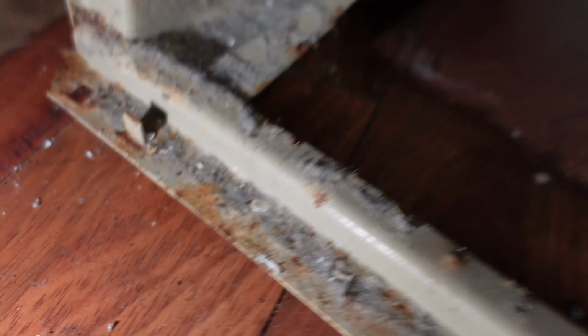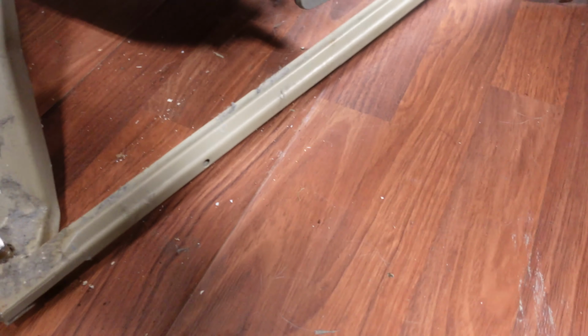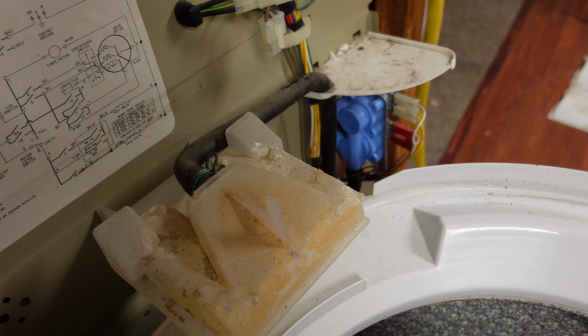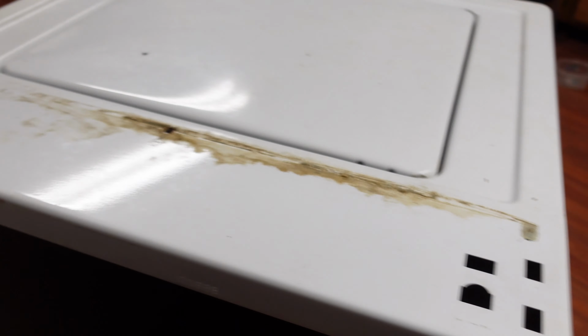I have yet to be convinced that this part is even possible. So what appears to be happening is you've got these two little guide tabs that have to fit into corresponding slots on the inside of the world's least rigid object. And then also that front lip has to fit underneath this one. So a whole bunch of stuff has to happen at once, none of it particularly pleasant. And you've also got this guy, which doesn't appear to come off in a super easy fashion, but that's also getting in the way. And yeah, it's all just a whole bunch of fun.